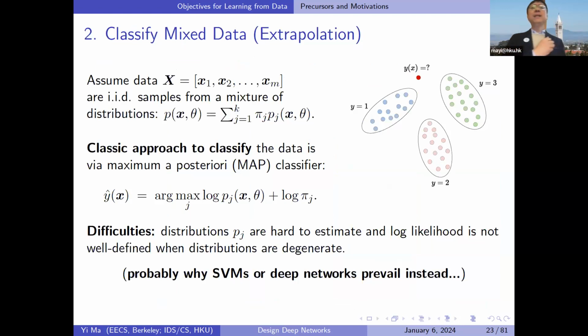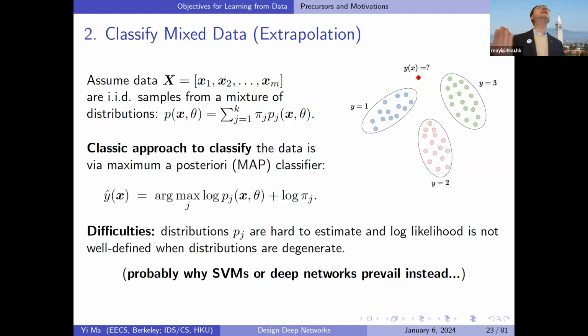So the next thing is about clustering. Another problem is classification. Everybody knows this is more supervised. Clustering is unsupervised, and classification is supervised. If I have some labels, I want to train a classifier to tell me, when new data comes in, which class it should belong to. I label them, this is class 1, class 2. If new data comes in, I try to decide which class it belongs to. This is the classical classification setting.